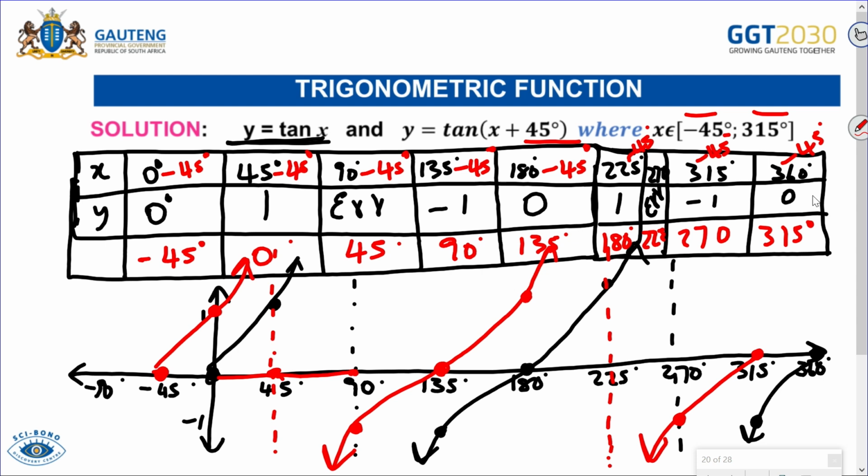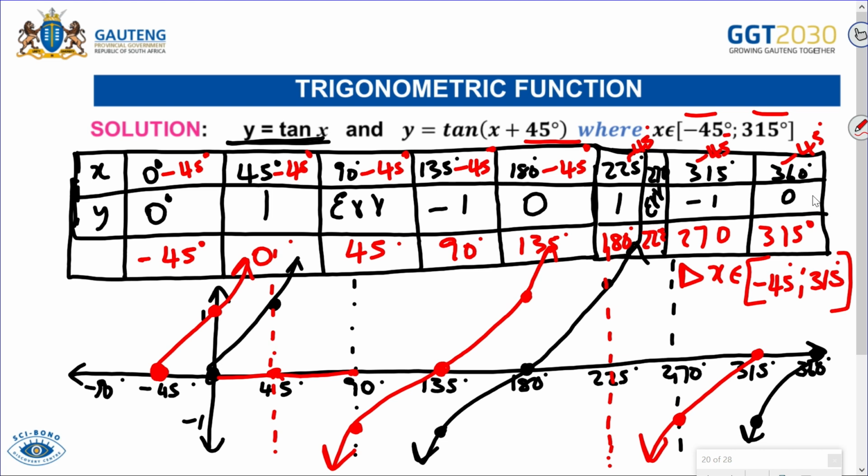I don't know if I have mentioned this, the domains of the graph of tan. So the domains of the graph of tan, you'll say x is an element of, what are the domains? It starts at negative 45, right? Up until 315. So you take the domains that you are given. So it's going to be negative 45 degrees up until 315 degrees. Those are my domains.